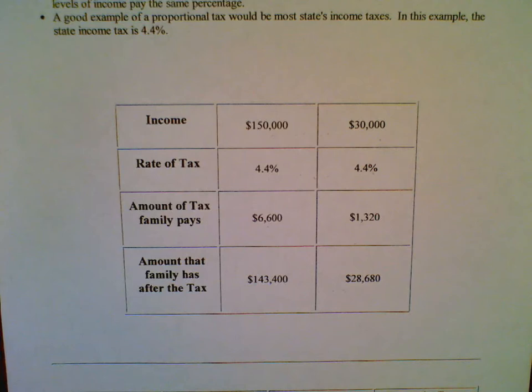So the reason we have a progressive federal income tax is kind of to make up for the fact that most taxes are regressive. So if most taxes are regressive, but the federal income tax is progressive, the whole entire goal is to make sure that people are paying roughly the same percentage, which would be proportional. So let me know if you have any questions.